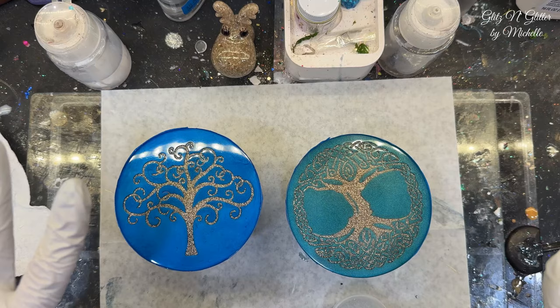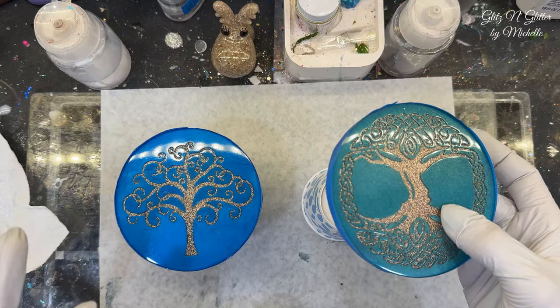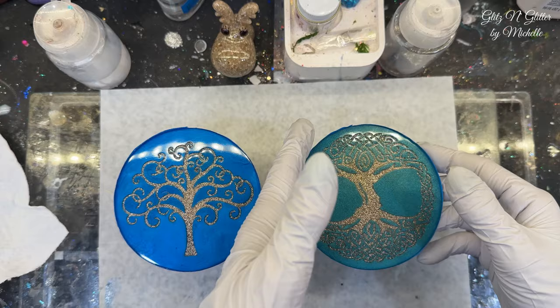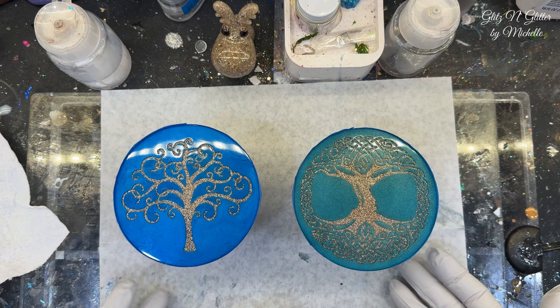Because I don't have much UV resin left, I need to order some more. I'm going to use my 4-hour fast cure because that is the thickest resin that I have. Now for some reason, something was telling me to tape it, because I don't usually tape my stuff. I taped it, I brought it just up over the edge. I don't think the tiny bubbles would have affected it, but I don't know. I don't want it dripping over the side. So I do put it on a paper cup, get it level, same thing for this one. And if it does drip over, especially if you're not taping the side, it won't go down all over your table and adhere it there.